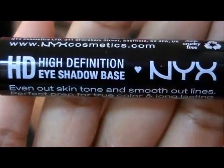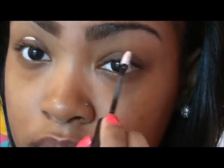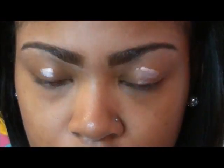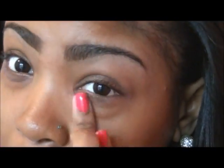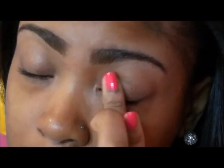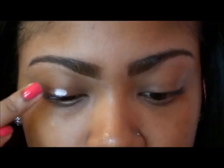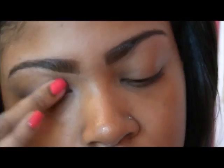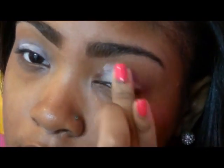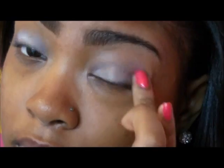Hey guys, it's Jasmine, and I'm here to show you this Oxblood trend makeup. Here I'm just priming my eyelids with the NYX HD primer, and I'm putting that on my top and bottom lid. And now I'm taking the NYX eyeshadow base in white, and I'm just applying that on my lid as well.